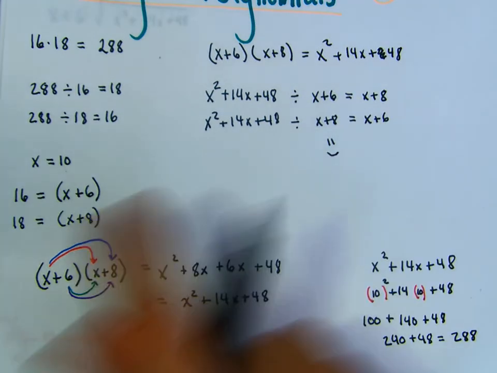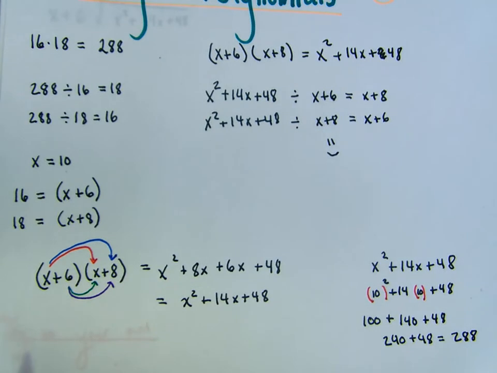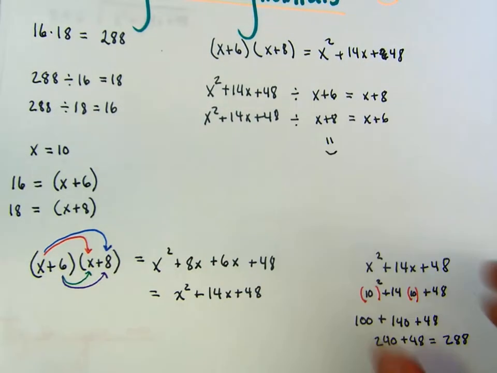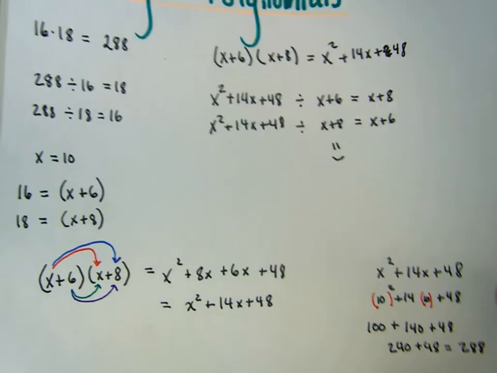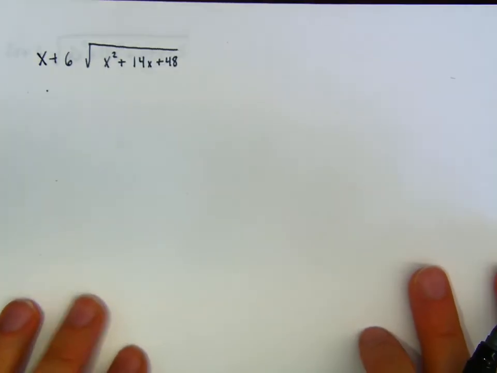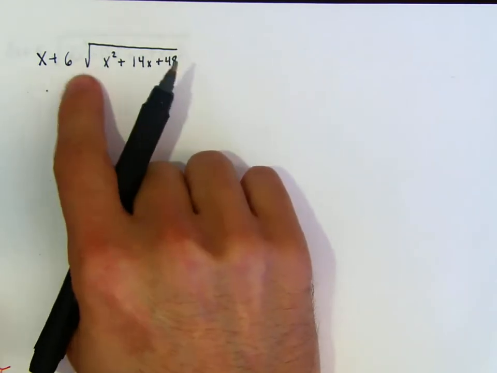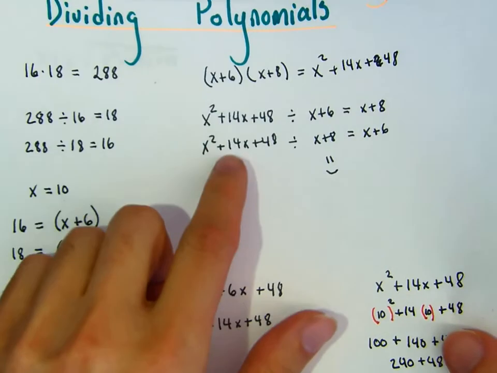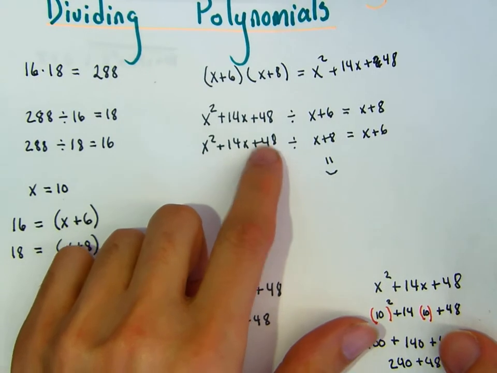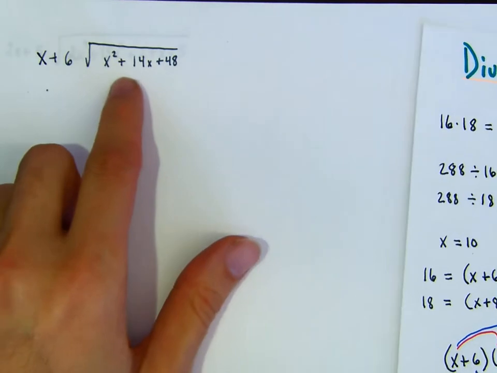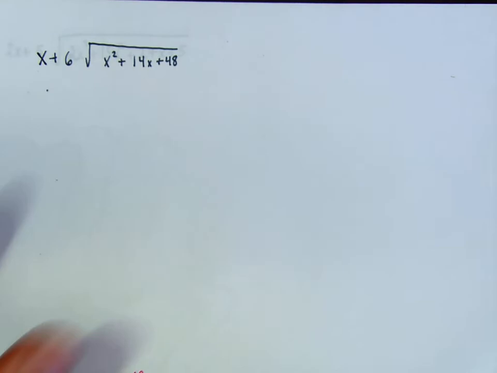Okay? And the game plan is, how do we actually show that? So we know how to multiply polynomials. Let's go through the idea of dividing. So here, okay, this part I feel content with. Let's actually do the algebra, right? Because notice that if I said, hey, what is x squared plus 14x plus 48 divided by x plus 6, another way we could show it is through long division. So let me get this paper ready over here.